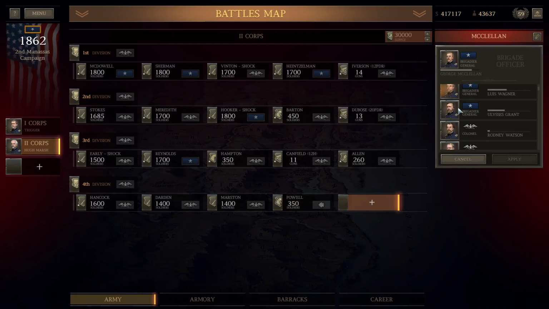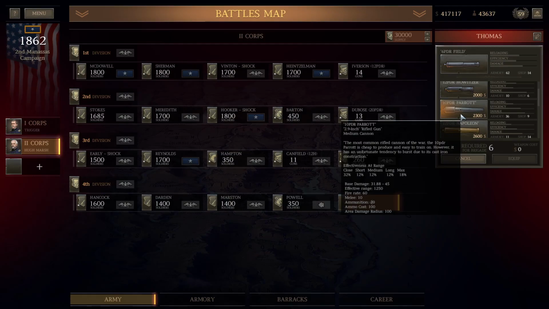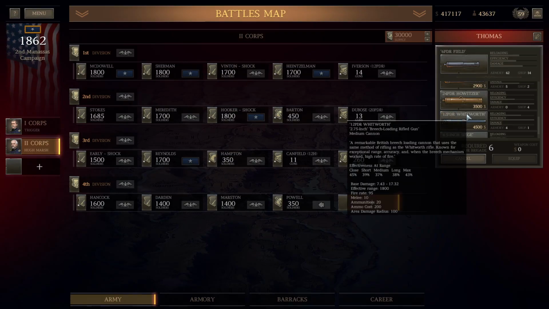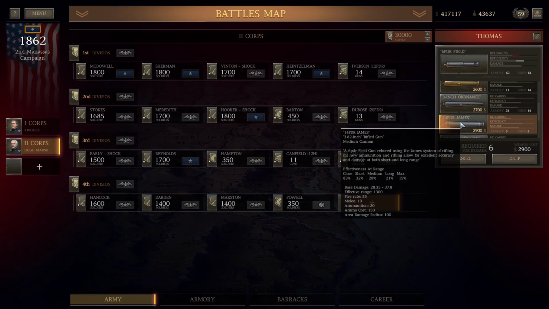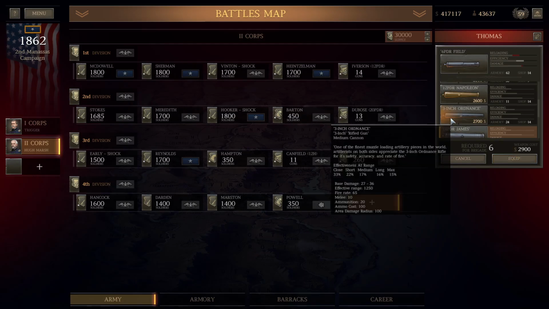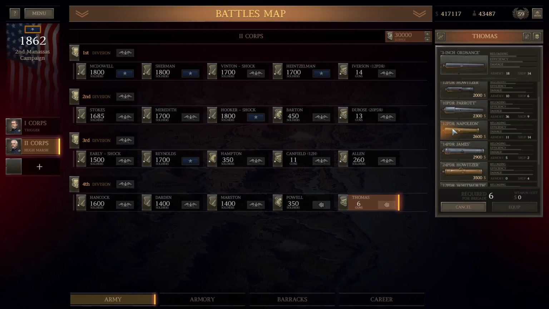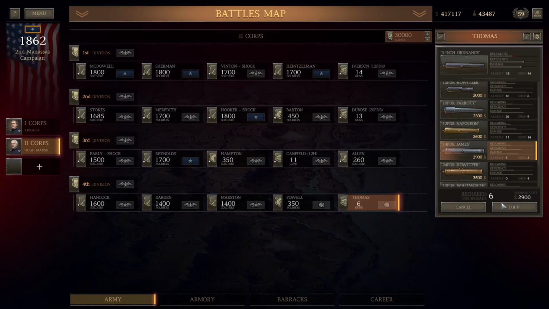And last but not least, we'll do an artillery battery here with our other lieutenant colonel. And we will give them... Could do the Parrots with 3-inch ordnance. Could give them a smaller battery like these James. That could be kind of cool. Let's just give him the ordnance, and he can support 11 guns. I think we'll just give him the James because that's an interesting weapon.